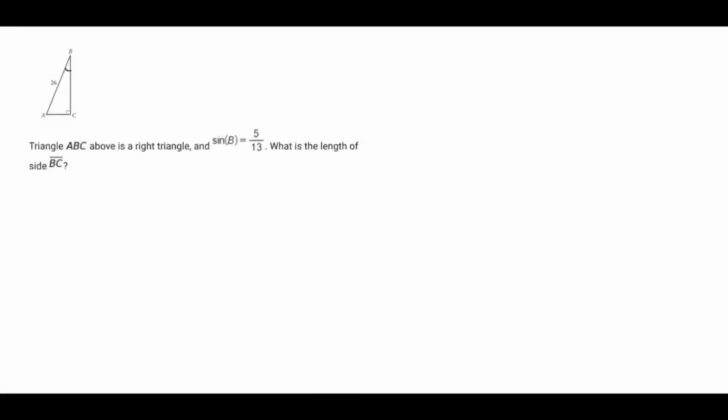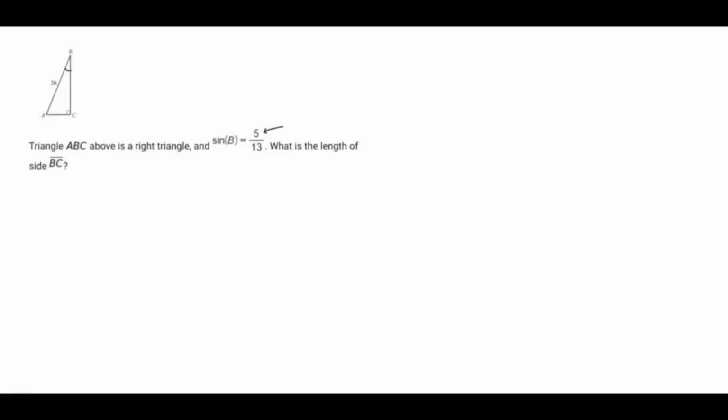So first off, sine B, I've marked the angle B. We know SOHCAHTOA, which is so sine represents opposite over hypotenuse. And so the opposite side would be a side length of 5. However, the interesting thing here is that it says the hypotenuse is a length of 13 when it's clearly marked 26 on our diagram for side AB. So what is happening here?